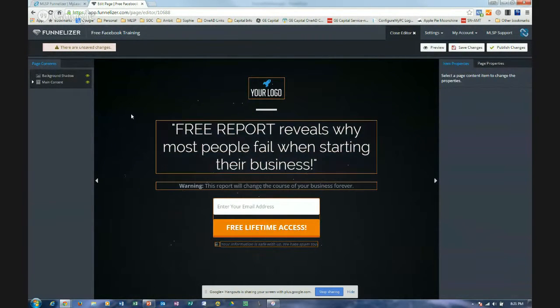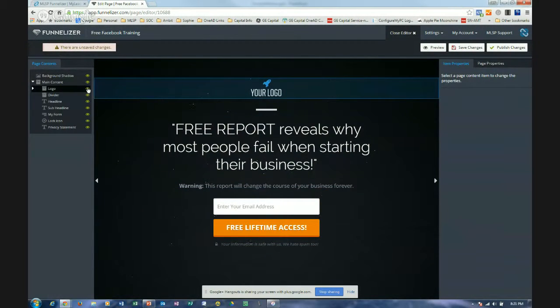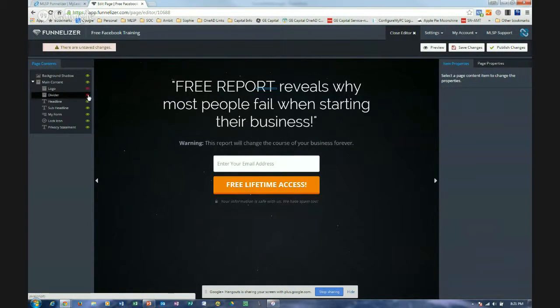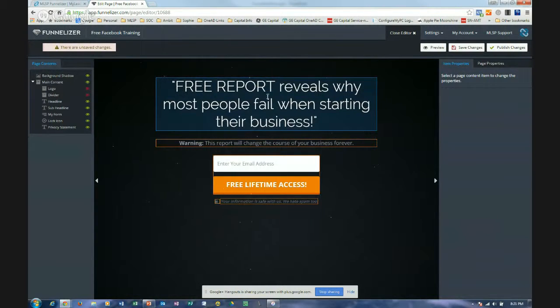So now I'm going to go through and customize the funnel any way I want. I'm going to hide the logo. I don't really care about it. I'm going to hide the divider. Now the headline I can change.